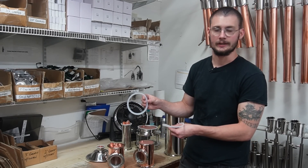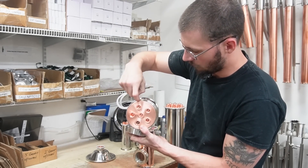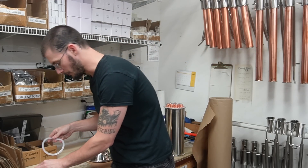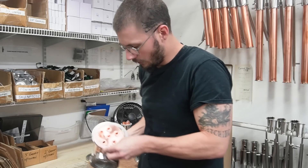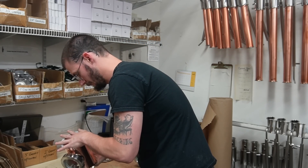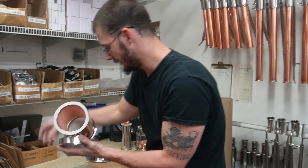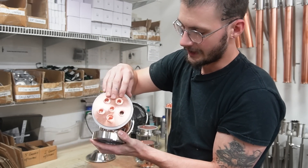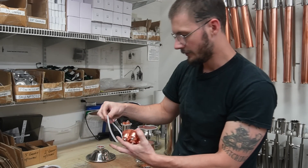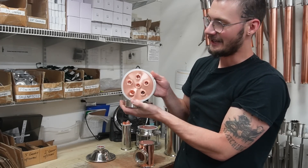Another difference is the type of gasket for each plate. As the bubble plate sits in this section, we're right on this rib of the flange. If I try to put a regular gasket with a lip on both the outer and inner side with the bubble plate, you can see it's going right over that — this silicone gasket, regular type, sits right over that flange all the way, and there's really no room for anything else. That makes the bubble plate not seal well; you could probably get it to clamp down but it'll probably leak. So when you have a bubble plate, you get a gasket with just a lip on the outer side, and that allows it to sit in the bubble plate and go across that flange evenly.